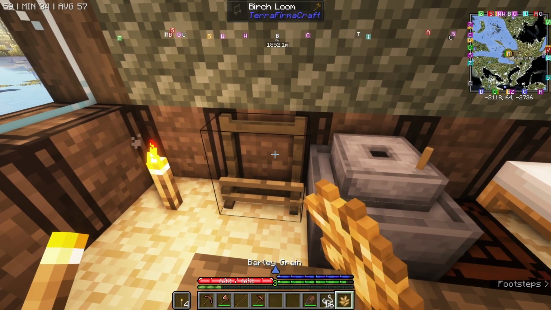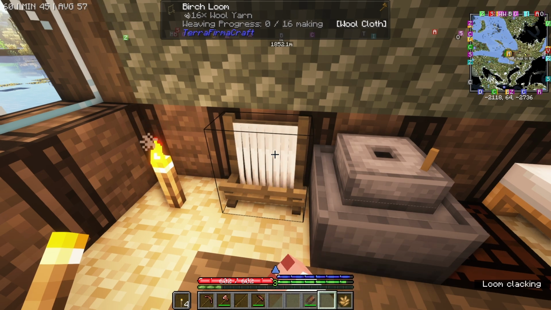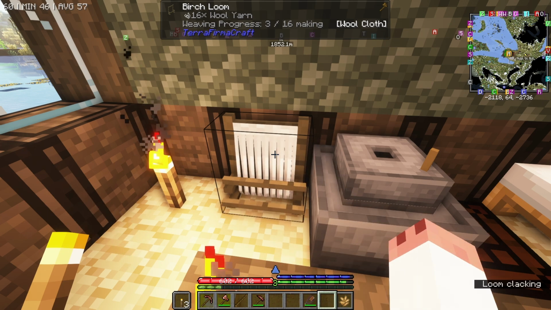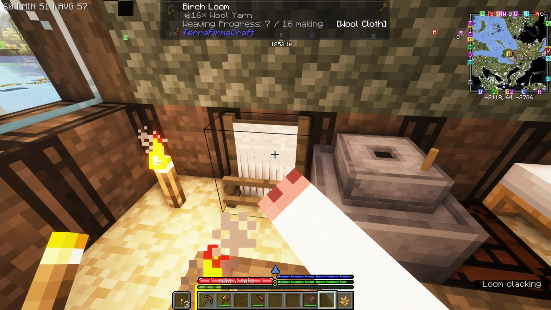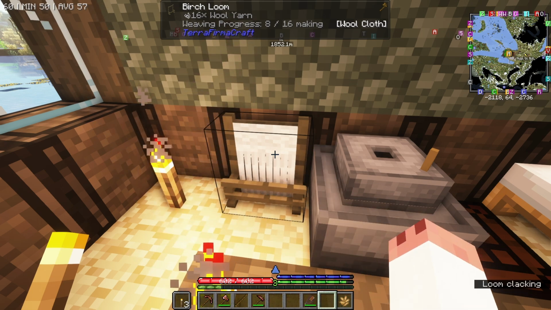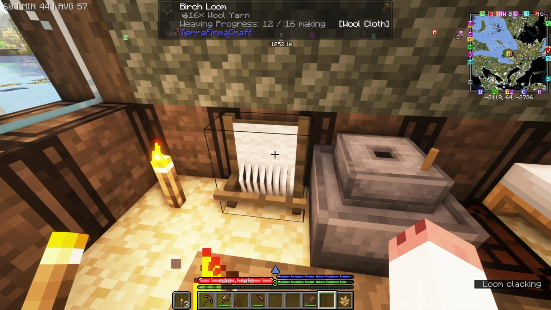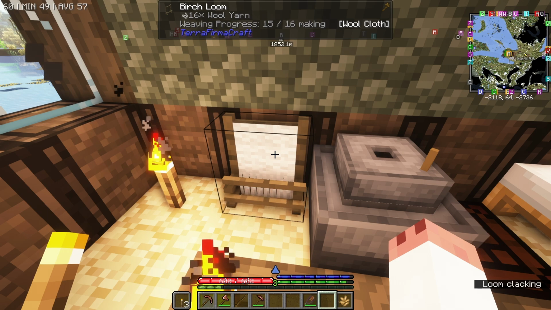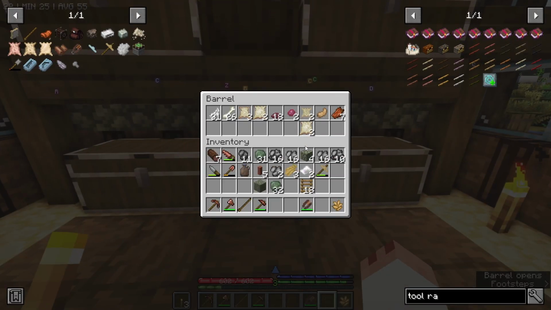From the actual wool, we'll be able to get our create machine going, which I'm hoping there's some things we can actually automate. I haven't really looked into it, but I'm kind of hoping that there is. Okay. That makes 2 wool cloth that we have now.